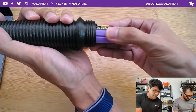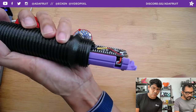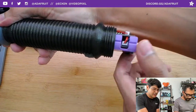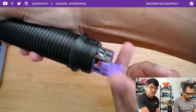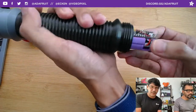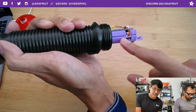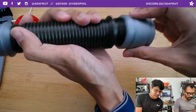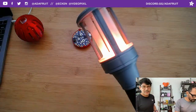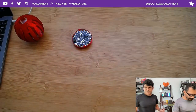You'll notice there's a little groove here - this is actually sort of a rail, and inside the handle there is an accompanying nubby part that allows this to not rotate freely in there. That's a neat thing if you're making a prop with a handle and you want a relatively sturdy arrangement for your circuit. It just kind of fits over. There's the overhead view of it. That's a quick demo of the prop.